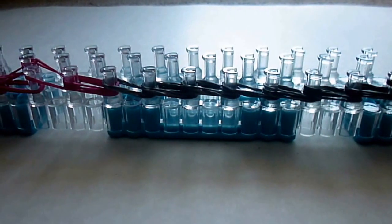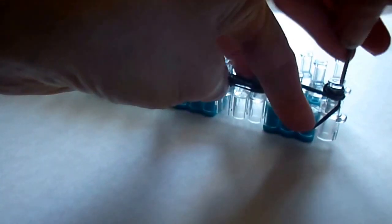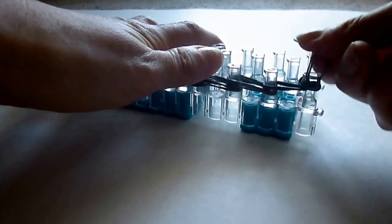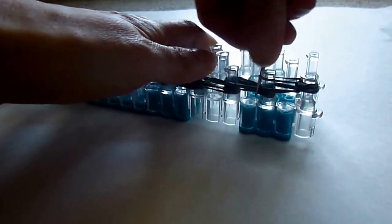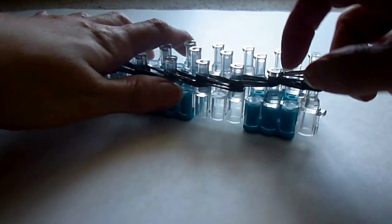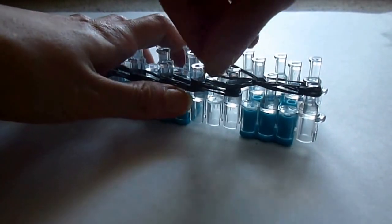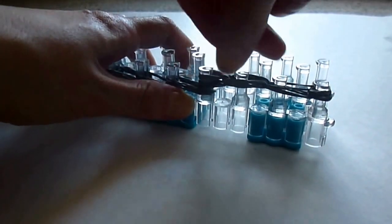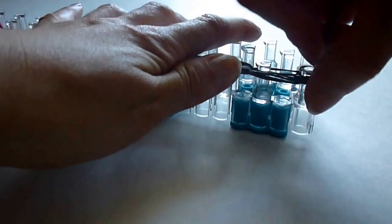So we are ready to loop up. What you're going to do is get your hook, go under your wrapped 3 bands, take the bottom double bands and carefully lift them over and around onto the peg above. You're going to see I'm going to loosen things a little as I go. Now we want to get the next set, grab all of them and bring them forward, and we're going to loop straight up until we get to our pink. Here I want to remove the bottom because we've got a lot of tension there.